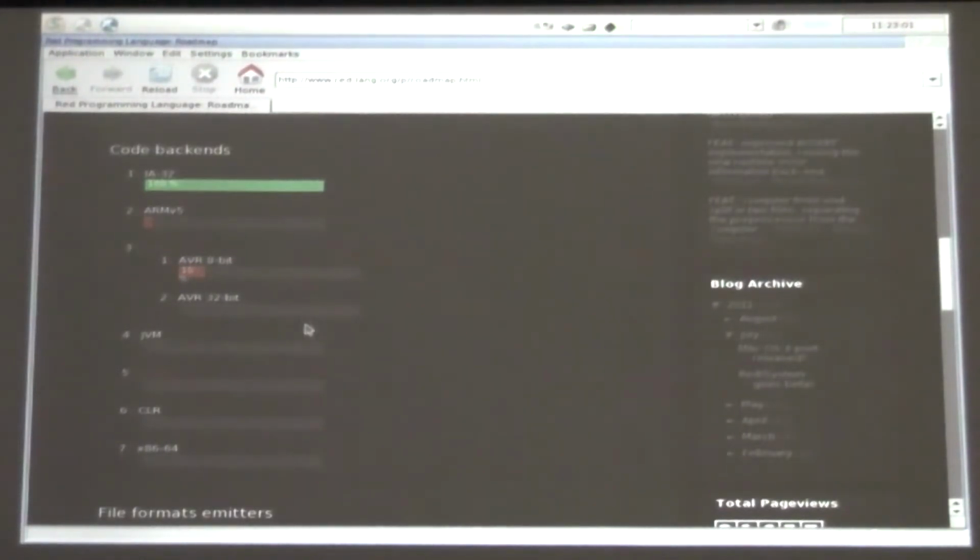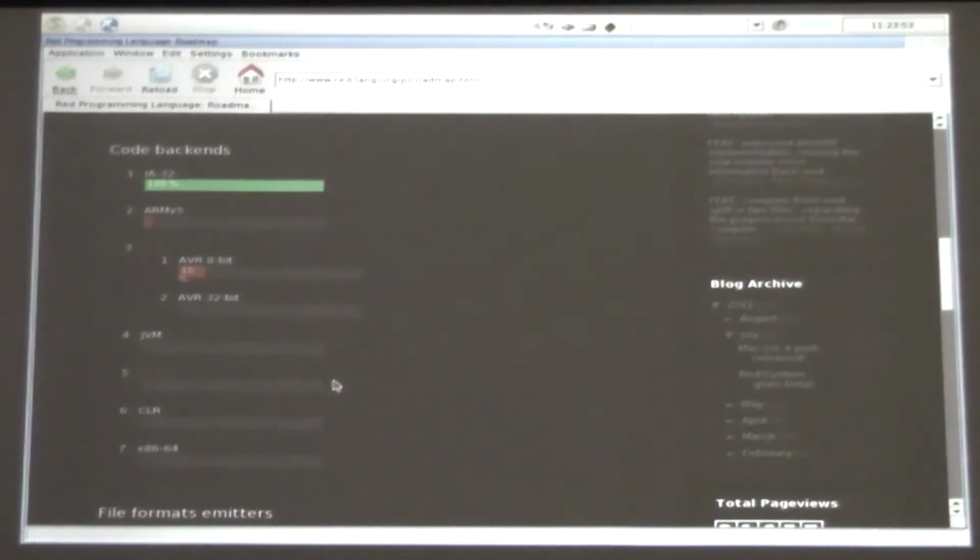Well, then we get to the virtual machines we talked about. JVM is of course the Java virtual machine. So the same way you could generate Dalvik bytecode, you could generate JVM bytecode, because the Java virtual machine is standardized, but the Google virtual machine for Java, which is called Dalvik, which runs on Android, is very different. So Dalvik is not even here as a target, so it's possible that Nenat is not planning to do the Dalvik backend himself. So maybe Nenat is planning to generate ARM machine code on Android immediately.